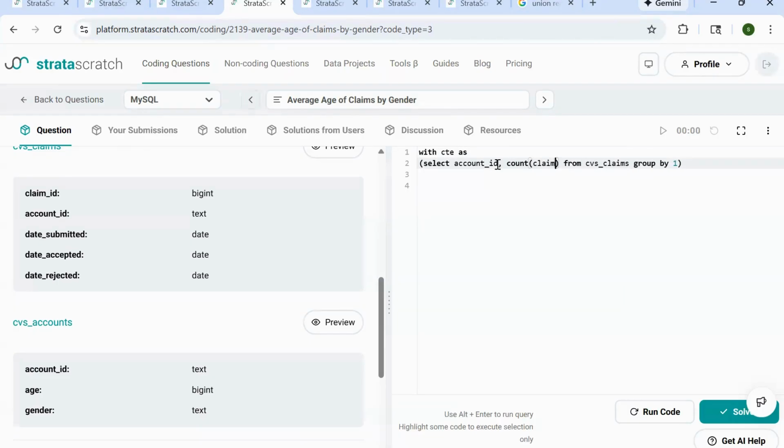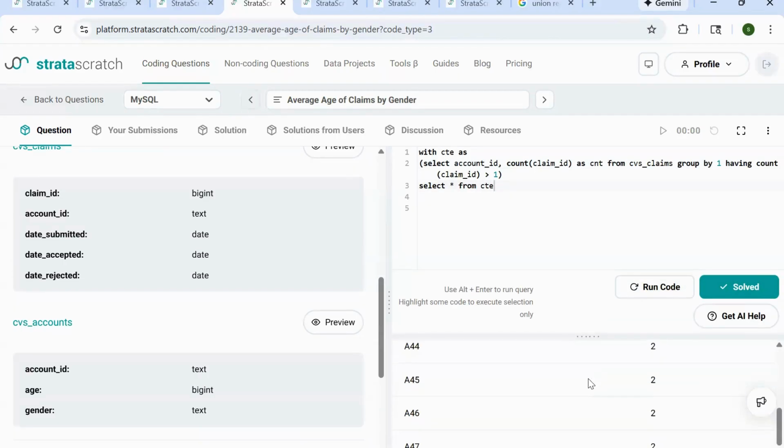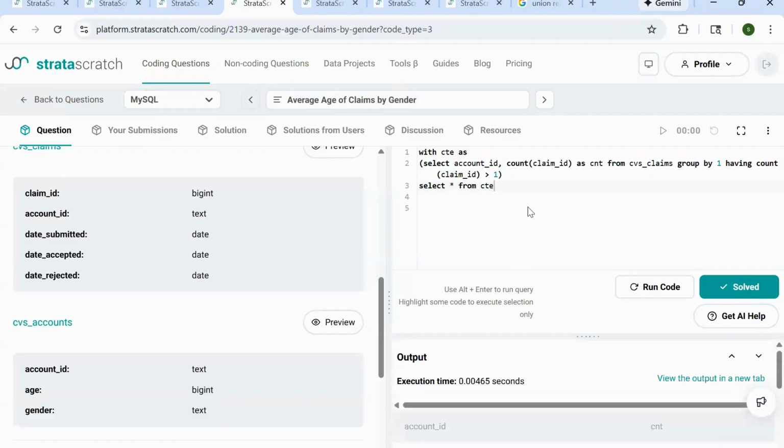Count claim underscore ID as CNT having count of claim ID greater than 1. So if you see the result for this one, these are the accounts that have multiple claims, not just one. Now we'll use this table.